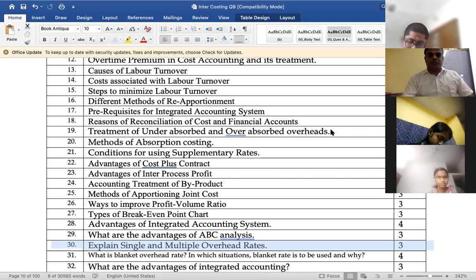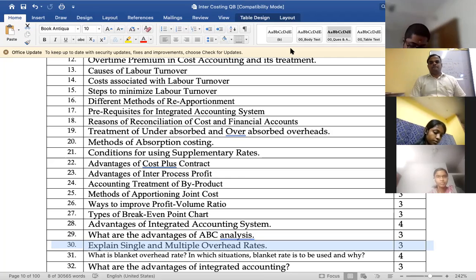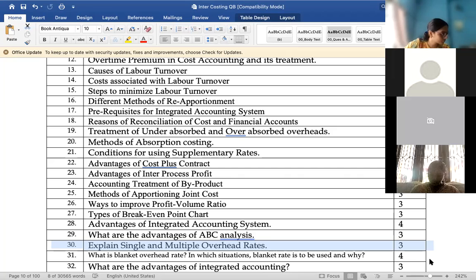Each and every department gets a separate rate. It is also called multiple overhead rate. It refers to the separate rate for each individual cost center or department. If the product lines are varied or machinery is used to a varying degree in different departments, that is, where conditions throughout the factory are not uniform, the use of departmental rates is preferred. Formula: overhead allocated to each department divided by the corresponding base of each department. Understood? Good.